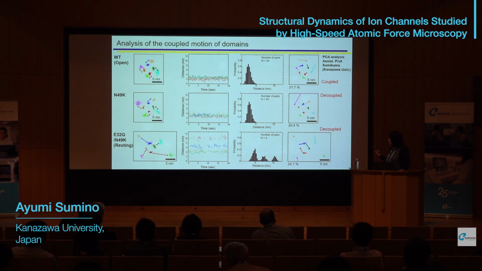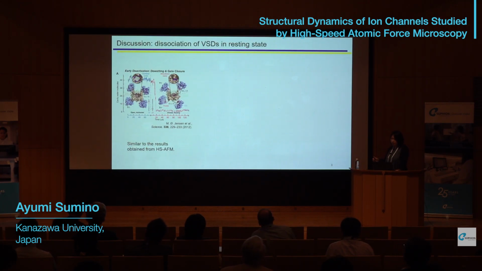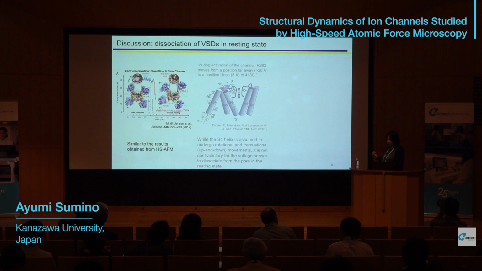So this result means the inter-protein interaction between the pore domain and the voltage sensor domains is changed by the gating state. And here is a discussion of this result. Our high-speed AFM result is very similar to the result reported by MD simulation, molecular dynamics simulation, of a potassium channel.